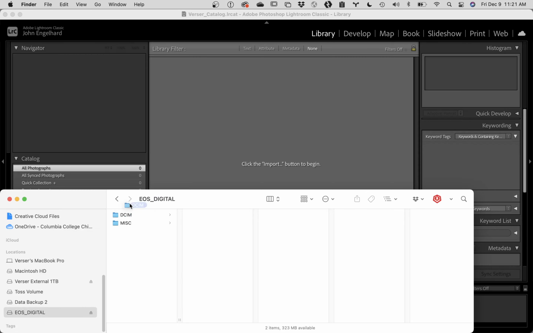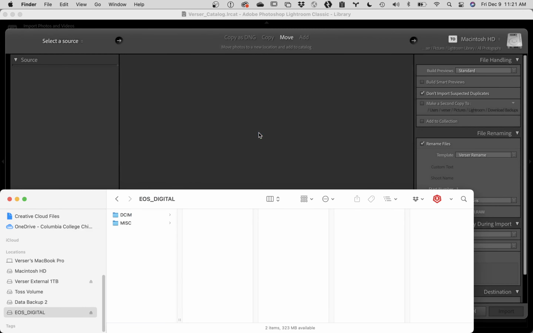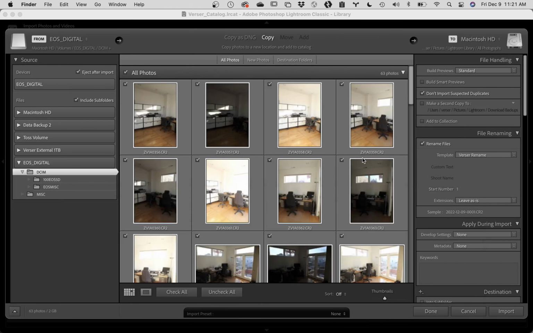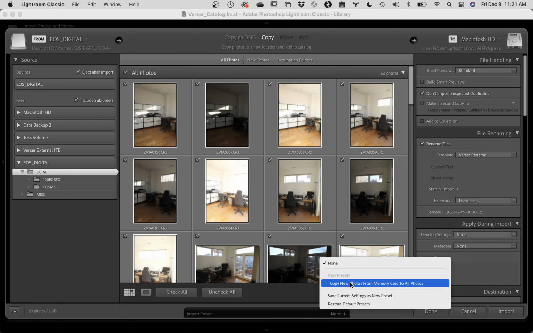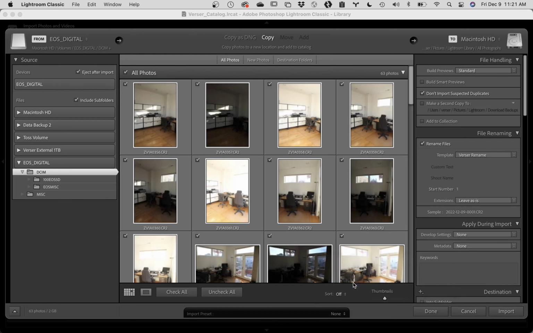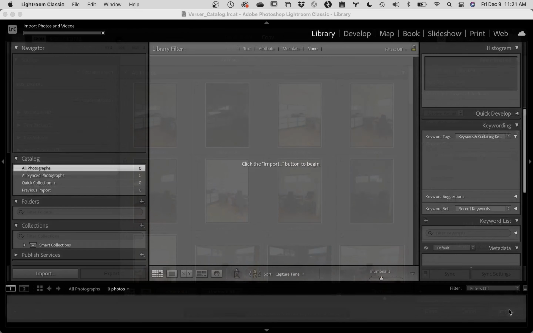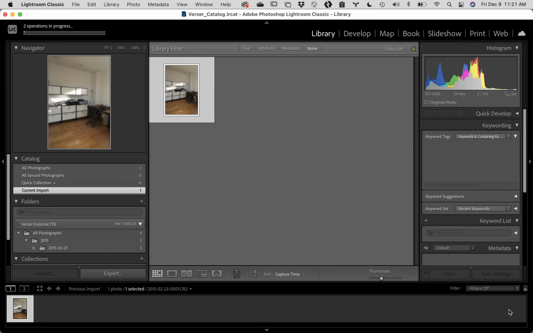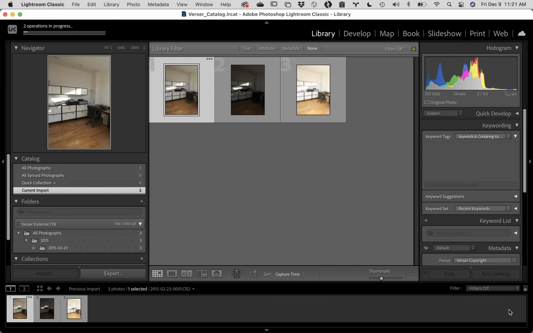I drag my folder of images onto my screen. It brings me right into the import dialog box. I click my drop-down menu and I say copy new photos from memory card to all photos, and I hit import. That's it. That's my import process. Never changes for a memory card. Pretty simple. Pain in the ass to set it up to begin with, but all you need to do is do this once.